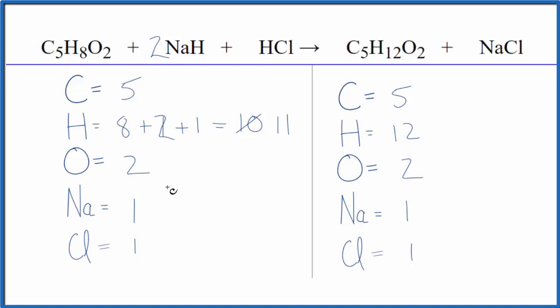So I have two times the one sodium. That'll give me two. So now I'm thinking how am I going to balance the sodiums later on because I have a sodium and a chlorine together. So I only have eleven. I need one more.